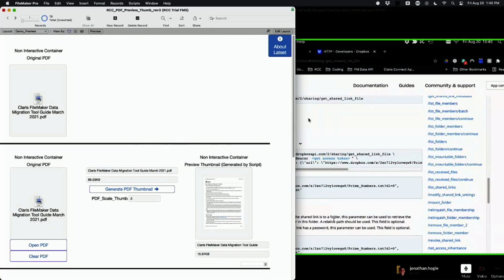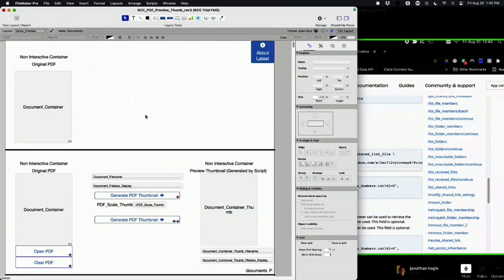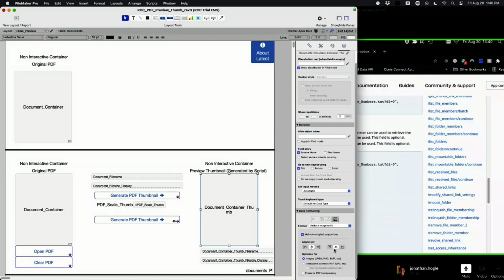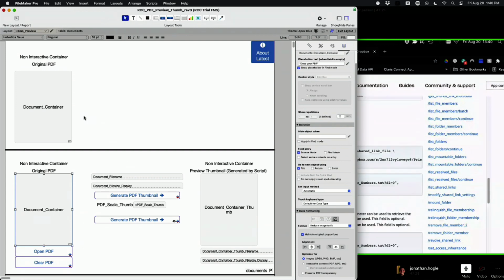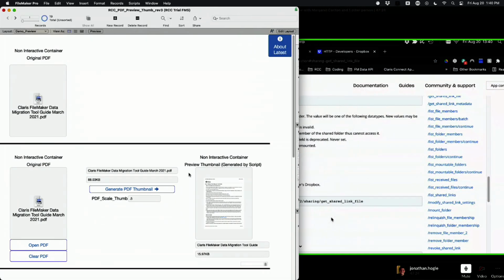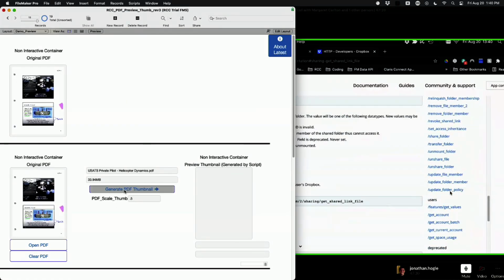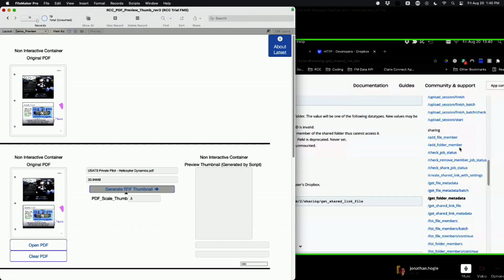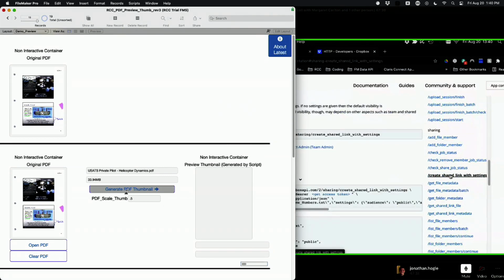I have no idea why it's taken forever to open. So these are non-interactive. We talked about interactive, non-interactive containers. Really good project for us to discuss, right? The problem was it wasn't being super reliable. As we went forward in records, I tried some other records here, like this one right here, and I say generate thumbnail, you press the button, and there's a little bit of delay, and then it should pop out and work. There were some timing issues here, some other things that we hadn't seen. So I sent it back to the labs to have it fixed before I give you something that's going to drive you insane. That makes sense, right? Yep.